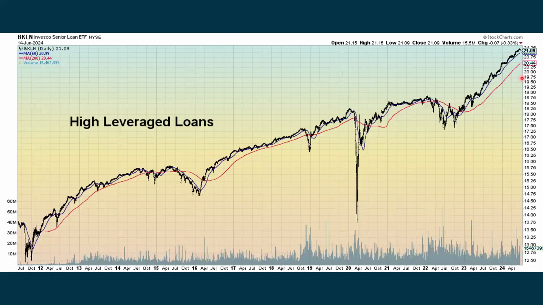High leverage loans, and I always talk about this. These are very risky loans, and people that get into this ETF, they're not dumb. They really follow what's going on, but you can see we're just really in a solid uptrend here. We barely come down to the 50-day moving average. This suggests that according to the people in this ETF, things are still looking quite positive economically.